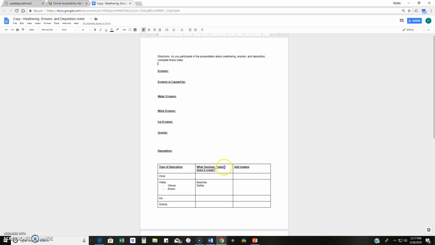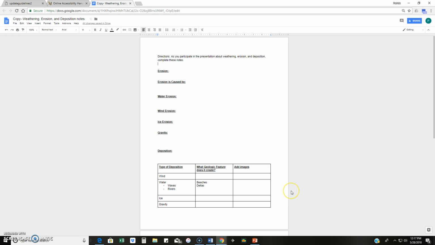There are headings, however, they're not properly formatted, and again, the overall organization of this table is pretty poor. There's not much contrast between the headings and what is already given to them and what they need to fill out. So I don't think that an automated speech or an automated reader would read this in a way that would help students understand the role of it and the organization of this chart.